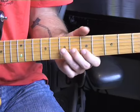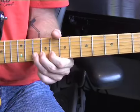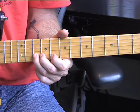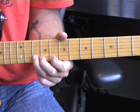So if you're playing in position 1, just use that to shift you up to position 2. Excellent little trick. Okay, into number 3.